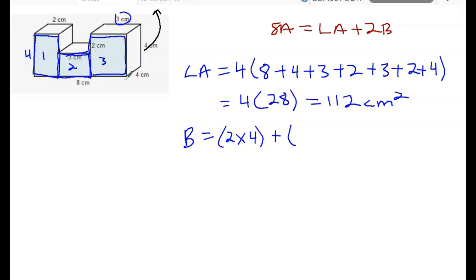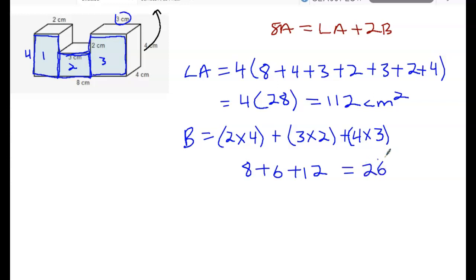And we add it. And here is going to be 3 by, here is 2. And from the whole here is 4. So this little here is going to be 2. So 3 by 2 plus this last here is going to be 4 by 3. So that means we get 8 plus 6 plus 12, which is 26. It's going to be up there too, so we have to double it. So times 2, and that will be 52.